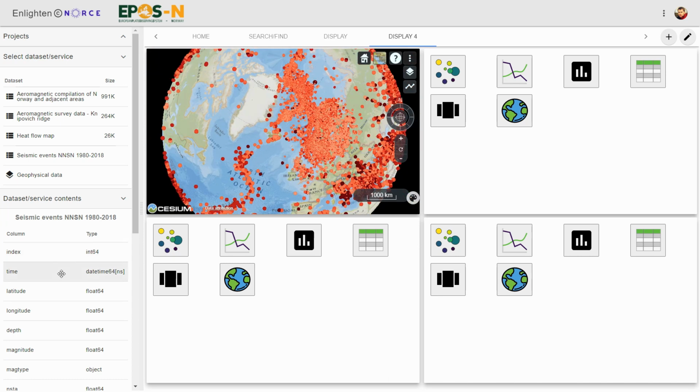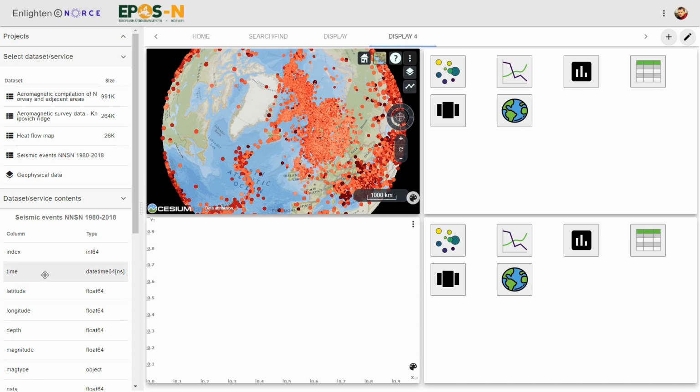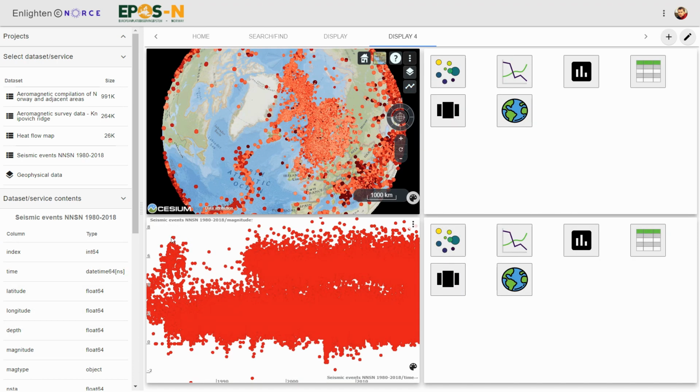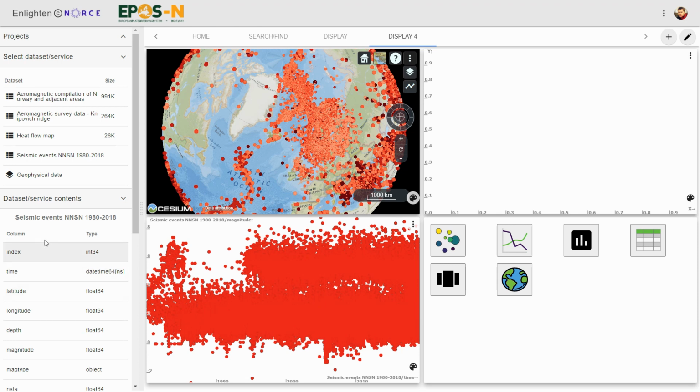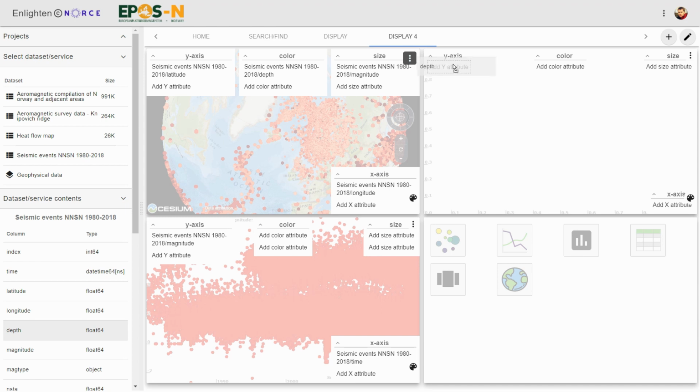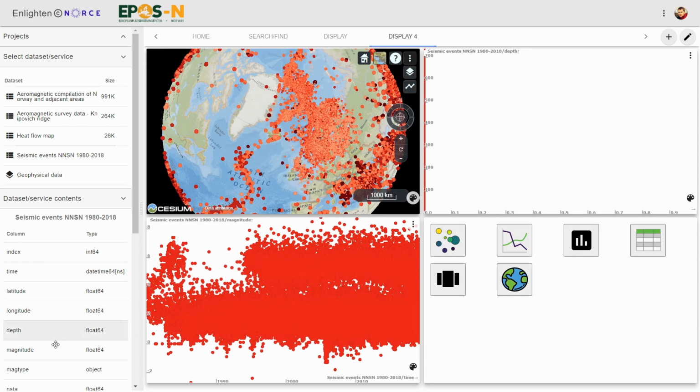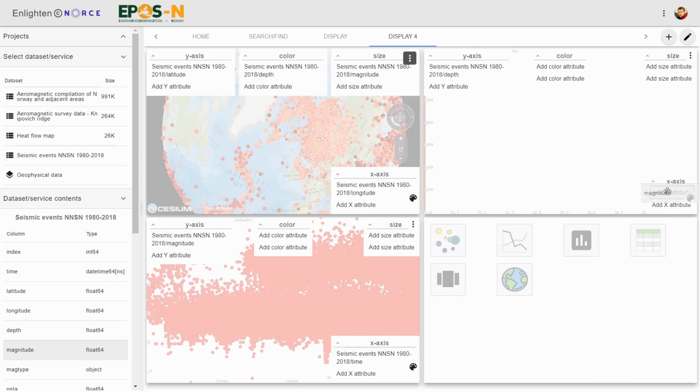Now we can add a scatter plot, use time as x-axis and magnitude as y-axis. Another scatter plot would be the depth against magnitude.